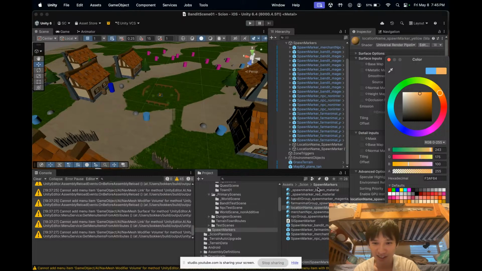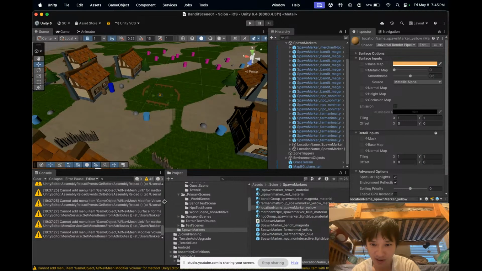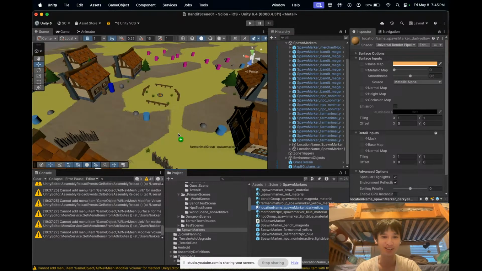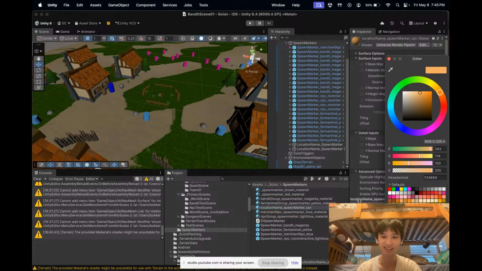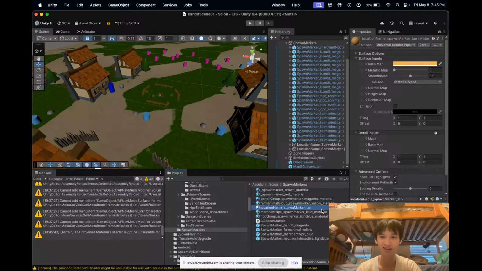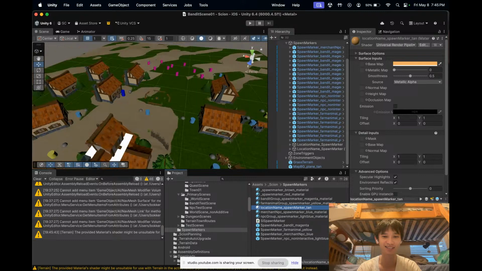Let me see. This yellow, maybe a dark yellow. Maybe like a tan. Is this a tan? Yeah, it's like a tan.